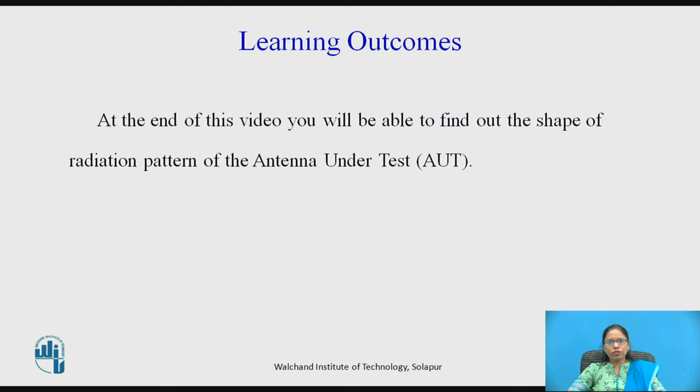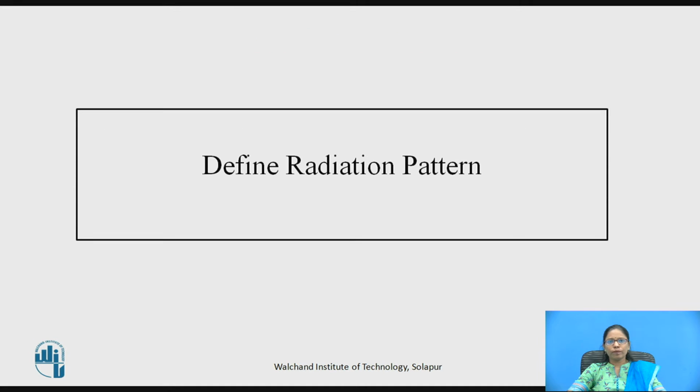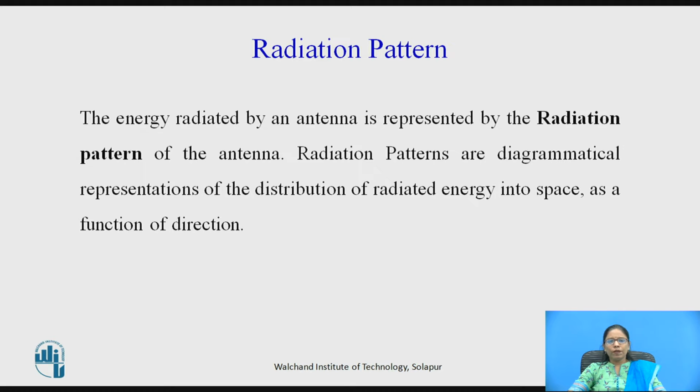At the end of the video, you will be able to find out the shape of the radiation pattern of the antenna under test. So, as I'm talking about the radiation pattern, let us define the radiation pattern. Radiation pattern is nothing but the energy radiated by an antenna, which is represented as a radiation pattern of the antenna.